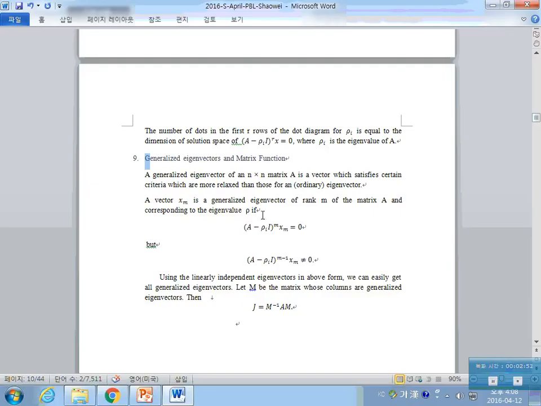As we know, we use the characteristic polynomial, and we can easily find the linear independent eigenvectors for each eigenvalue. From that, we use this form: for each eigenvalue we can generalize all the linear independent eigenvectors. In this way, we can easily find the generalized eigenvectors, meaning n linear independent vectors.